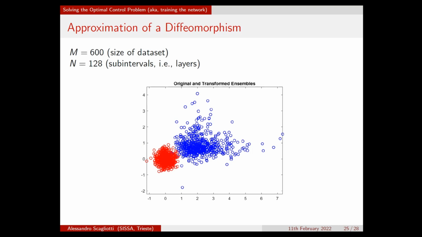Yes, of course. The idea is that I expect to find a good approximation here in this compact set where I have observations. The approximation that we can provide is not expected, for instance, to produce a good approximation of the diffeomorphism in a region where I have no observations.